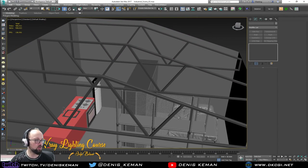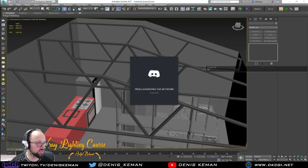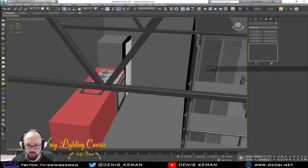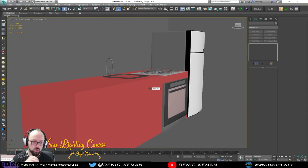Anyways, so let's see what we have here. I'm gonna open up my Discord channel and my folder for the ideas, industrial room. And there we go. All right, so now this is what I have in mind for the kitchen. I want to make it more of a standardized kitchen. We're going to have to see what sort of style we choose for the actual kitchen island.